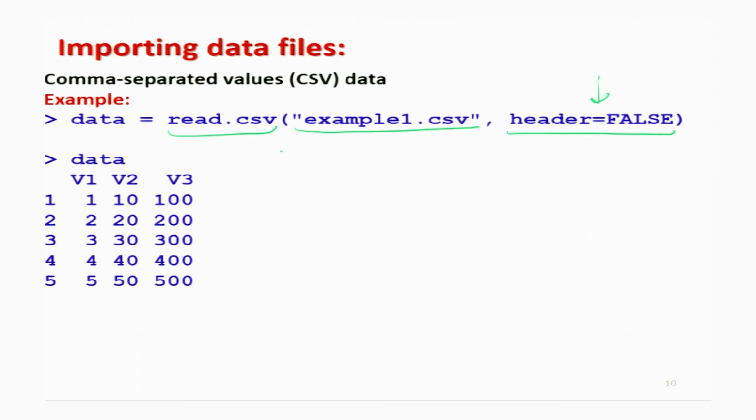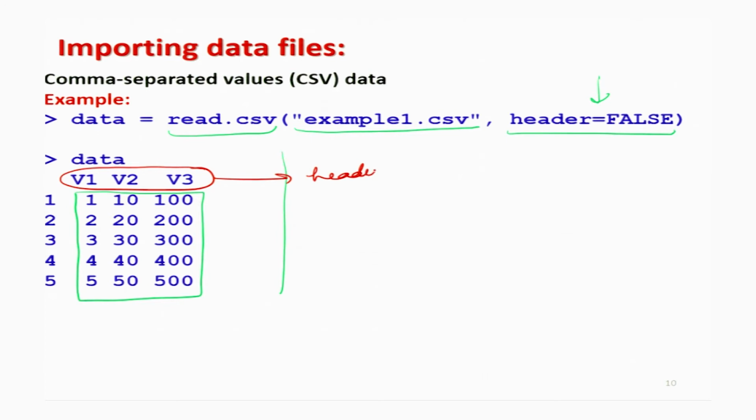So now you can see here this type of outcome. Whatever was your data, that is now intact, and our software has inserted a row here. What is this row? V1, V2, V3. Actually R has inserted the header and it has given the names of the columns automatically as V1, V2 and V3. So V1, V2, V3 are the names of the columns, which have been given by the R software automatically.